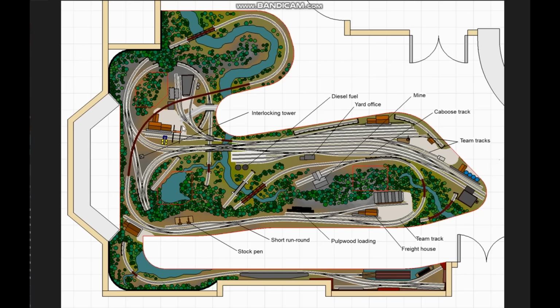Apart from these industrial spurs in this area, the only curves as sharp as 24 inches are the two main ones on the upper loop and the one on the branch line to the harbour. On the lower circuit, the only visible 27-inch radius curves are this one here and the two curved legs of the Y, everything else being 30 inches or better. I've already mentioned that the ruling grade is significantly reduced, and also the maximum train length is about twice what it was on the original plan.